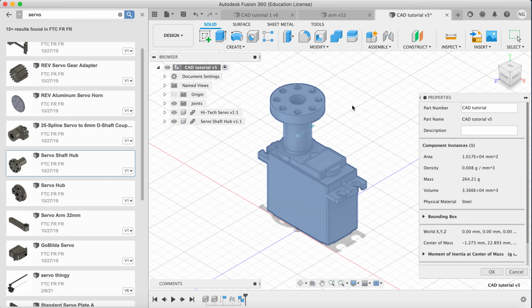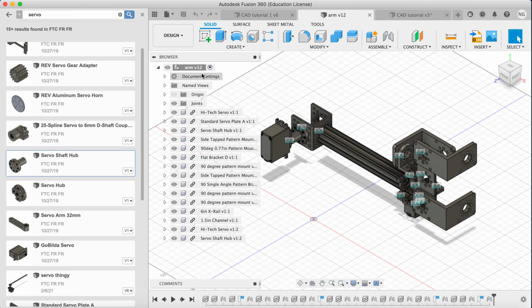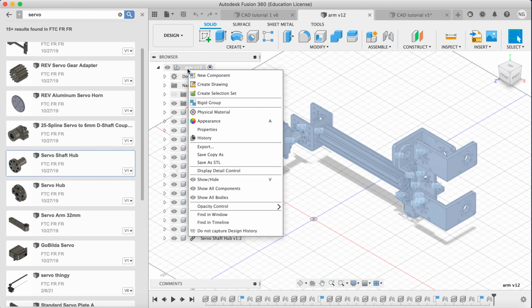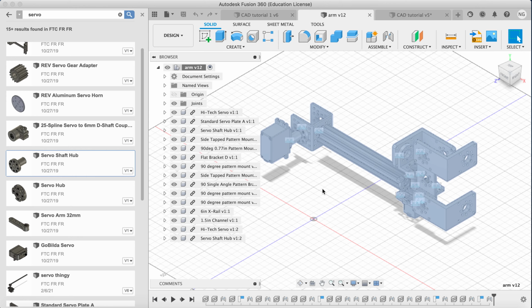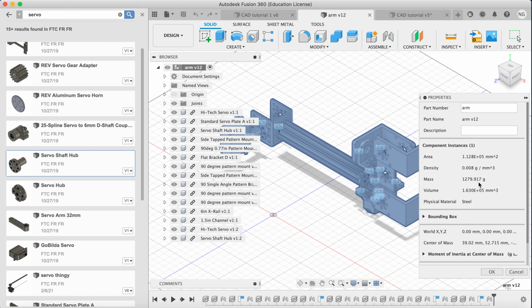So that's how, when you've built your entire robot, like we have, or here, this is an arm that we used one year. Click on the whole arm. We actually have the properties, like the mass. We need the mass to figure out the torque of the arm. So this is super, super helpful.